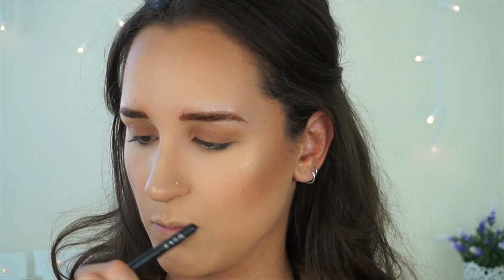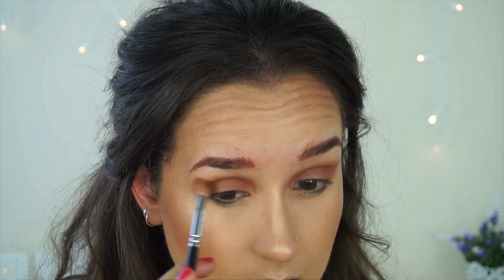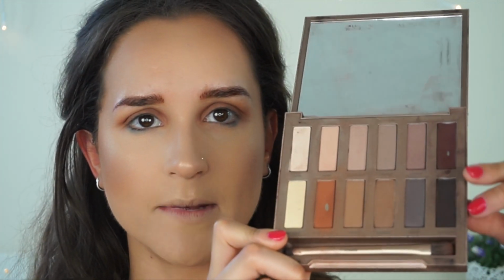Right, I'm going to use my Kathleen Lights Dream Street palette. Can you see which ones I like? I really can't quite tell which colours I like in this palette, but anyway, I'm gonna go for this one and just add a bit of warmth. I think I've done my eyebrows really well. Urban Decay Naked Ultimate Basics, all nude colours, and I will use a bit of this one, and then a mix between these two on the outer corner. So, orange first.